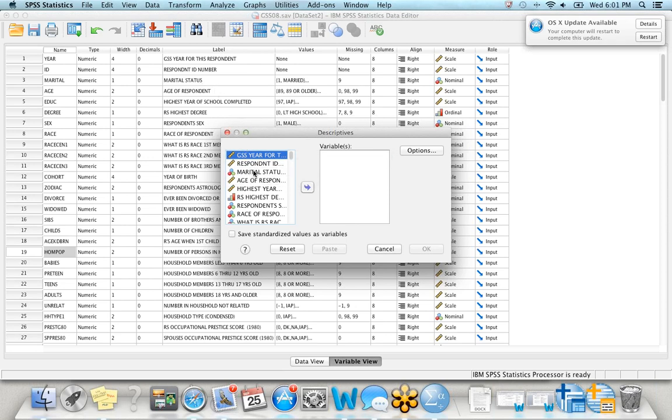Yeah, see, for mine, it's just saying year, ID, marital, age. Okay. Yeah, that's fine too. That's just a setting on your computer, where it's showing the name over here instead of the label. It's the same variable, just two different ways of calling it. Okay, so I would have to change the settings so I can see the actual label, not the name. Yeah, you can. Or you can just hover.